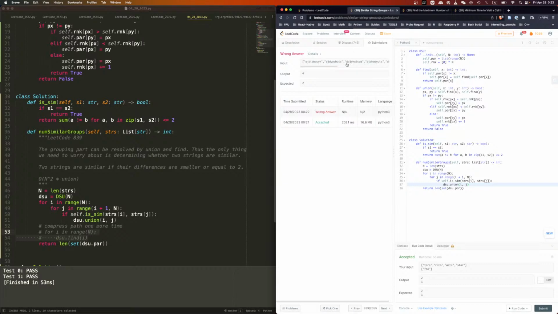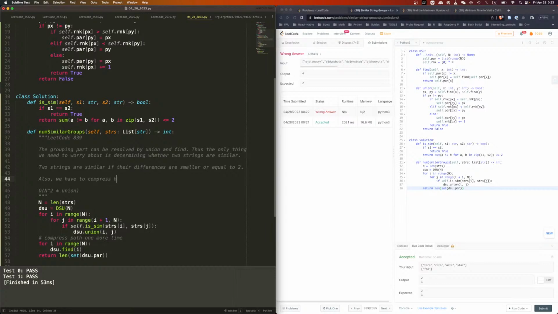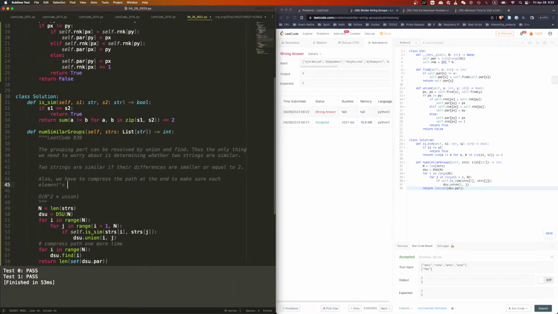You have to compress it one more time. Also we have to compress the path at the end, to make sure each element's parent has been fully determined. So you have to compress.